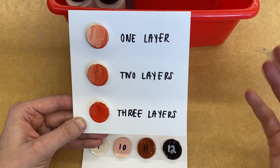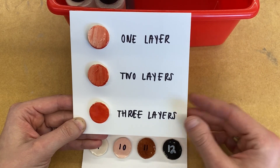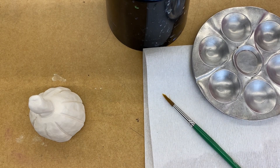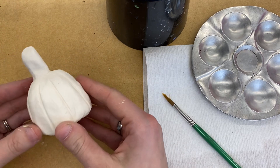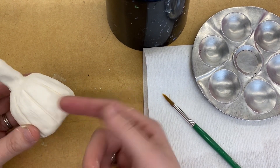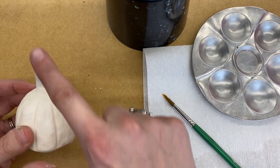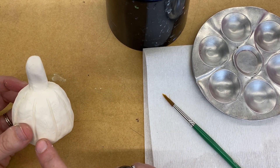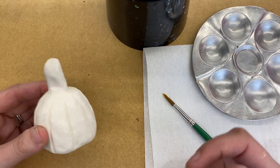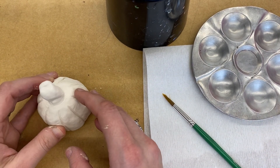So you'll brush it on, let it dry, brush it on at least once more. Hello, second grade! I hope that you are excited to glaze your clay pumpkins today. Your pumpkins have gone into the kiln once. You're going to notice that they are much harder and have turned more of a whitish color — that's how you know that they have gone into the kiln for that first time. Since that has happened, it is time to glaze them.